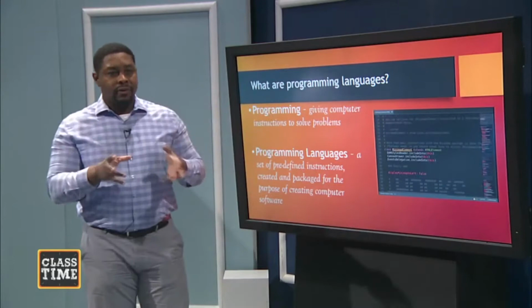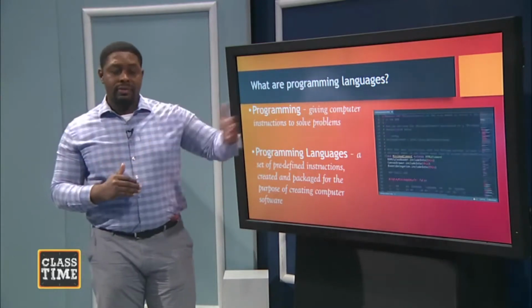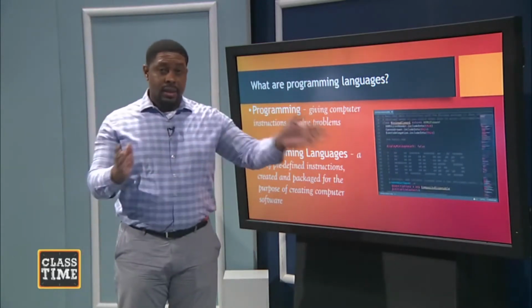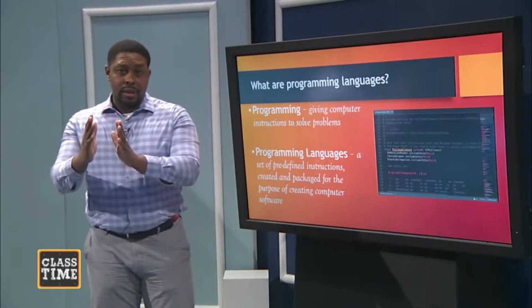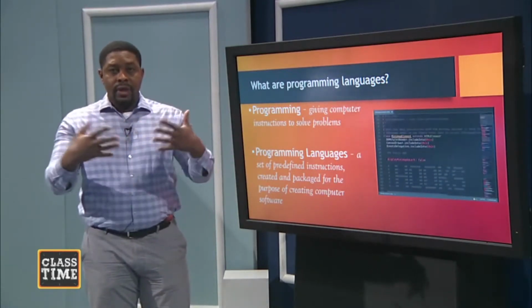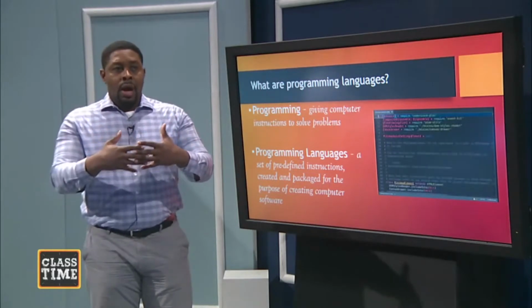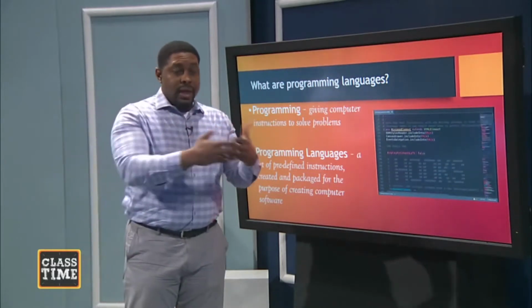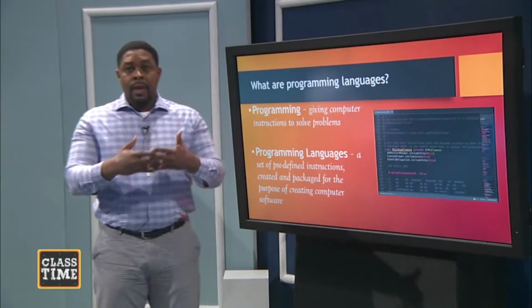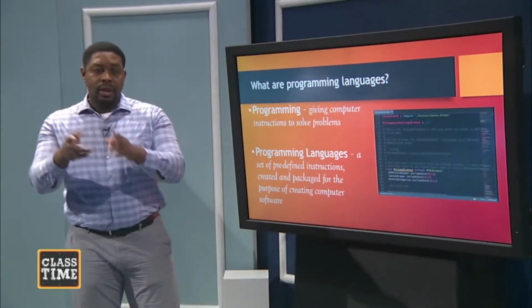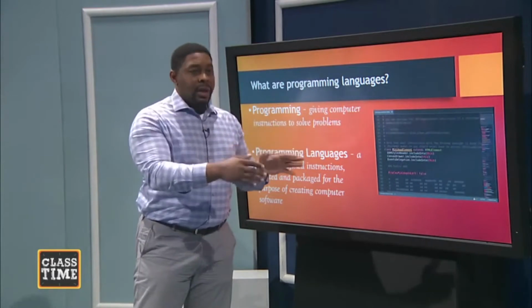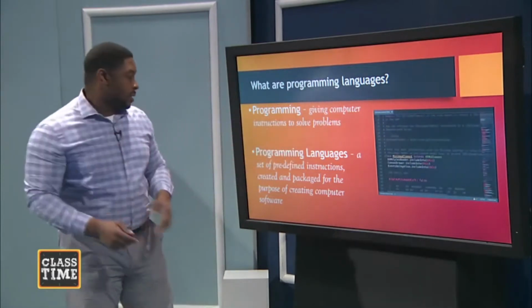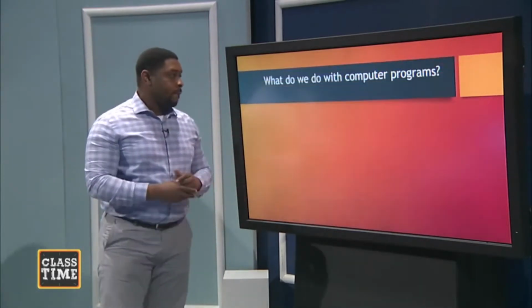So anytime you hear a programming language, whether it is Java, Pascal, C, whatever it is, you're given these rules and these instructions, and each instruction has to abide by these rules, and that is why we call it a syntax. If we have a certain kind of instruction, the instruction has a certain kind of rule that it has to follow, and that is what we call the syntax.